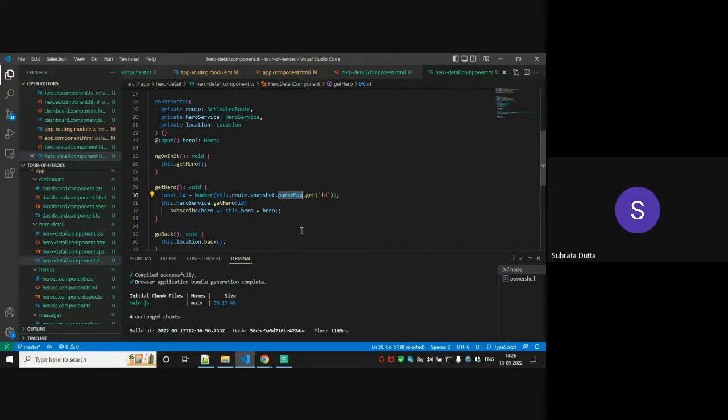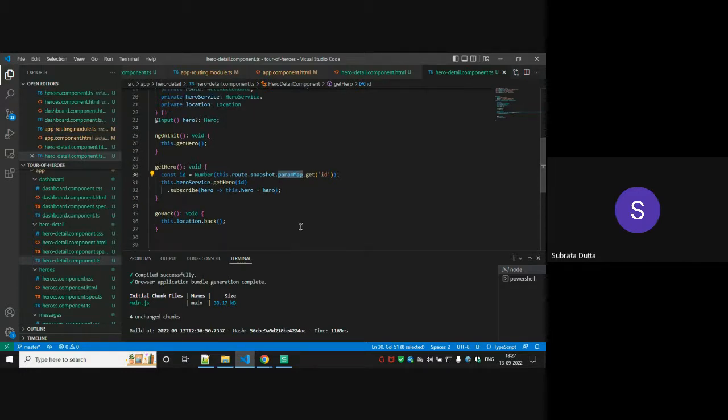So there are a couple of options, right, for component communication. So basically you are on the home page and probably you are traversing to a detail page. So you are sending data from one component to another component that may not be a sibling component. Okay. So you are sending data from one route to another route. So in that case, you can use this activated route and this paramMap to send that data.